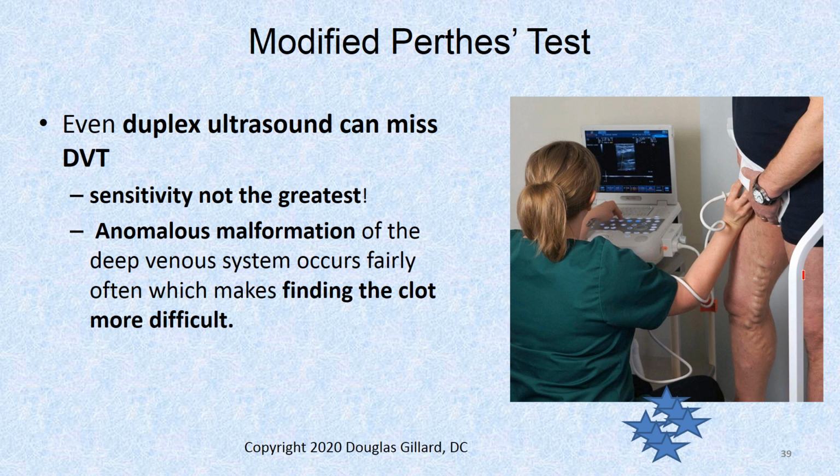When you send them to the ER, this is the test they do. This is not how they do the test. I've had a bunch of these. These are always done supine because you're pooling blood down here. So these are done supine, and they have to search for blood clots. And you're at the mercy of the technician's skill. I've had these done at Stanford with some guy who's been doing it 30 years, and he said even at his level, he has trouble seeing, especially if there's doubles. Remember how the veins can be doubled? He has trouble really finding blood clots down in the lower extremities. So just because it's negative, don't 100% believe it's negative.